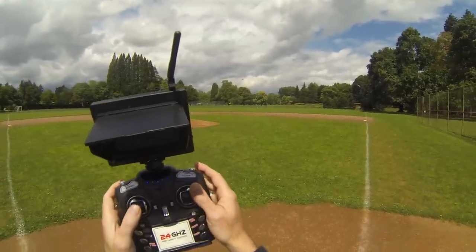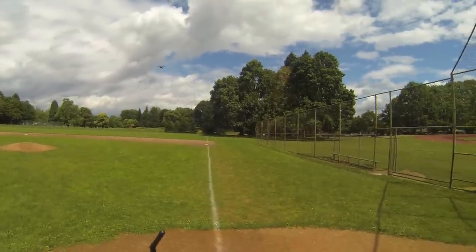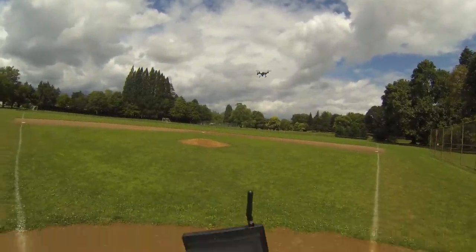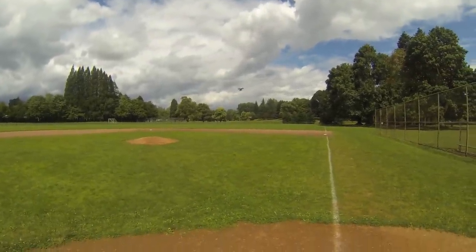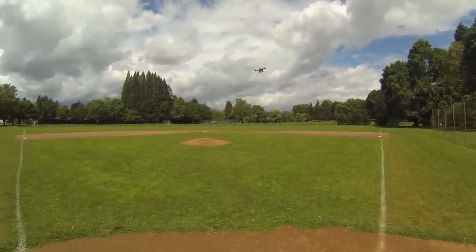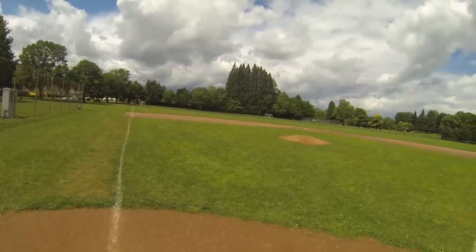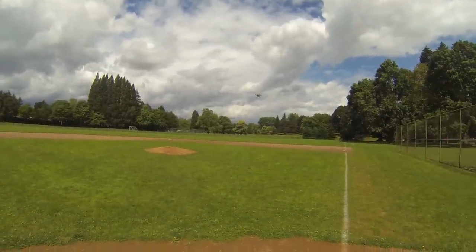Really is fighting that wind, but I'm surprised it's actually doing this well because it's super windy. I don't know if you can see the trees up there, but really windy today. And I have an FPV cam on top of the copter that we're gonna use later. So we're gonna hook up the Fatsharks to that. That's a little camera that you can get on horizonhobby.com. You can put it on any aircraft you want with a little bit of hot glue, just put it right on top. Then you can use your goggles on the 5.8 spectrum. And you can fly some FPV.